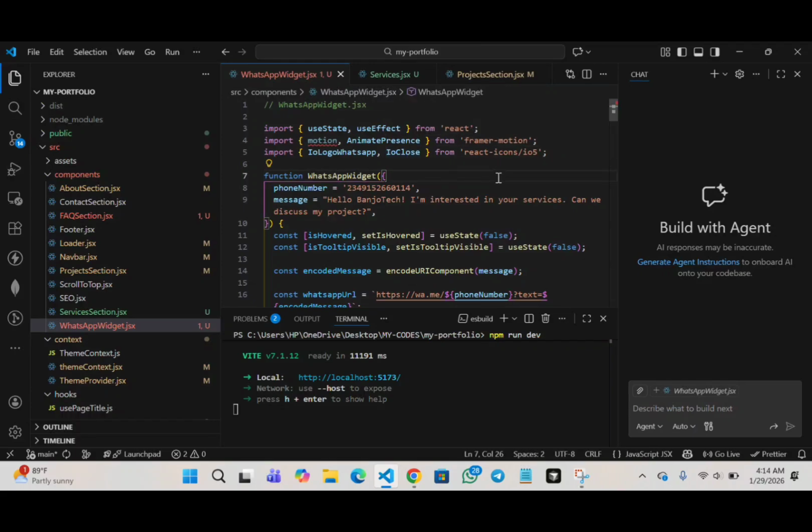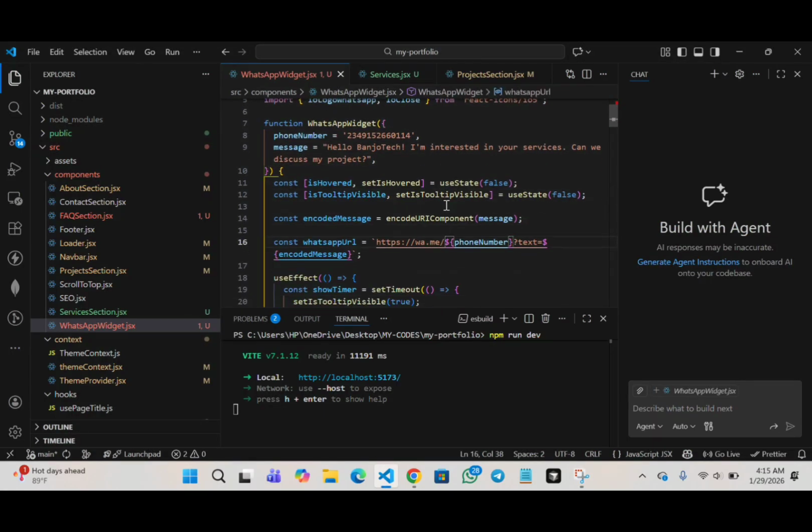The component accepts two props with default values, my phone number and my message. The default message is what users are going to see if they click on the link to contact me through WhatsApp. This is JavaScript default parameters. If you don't pass anything, it uses the default message.